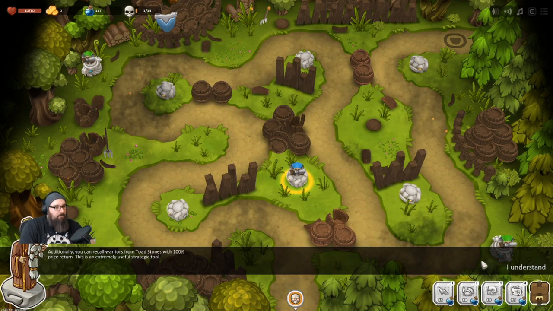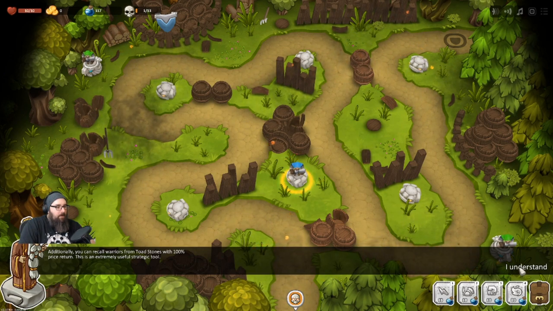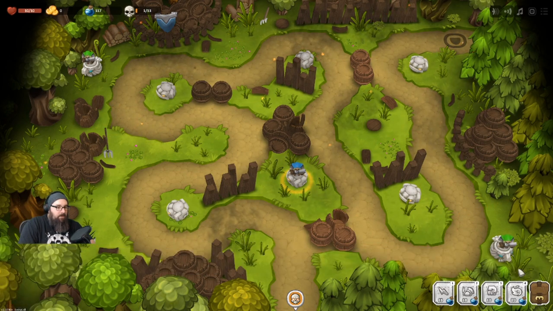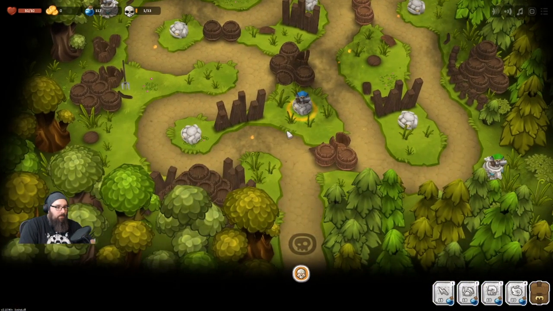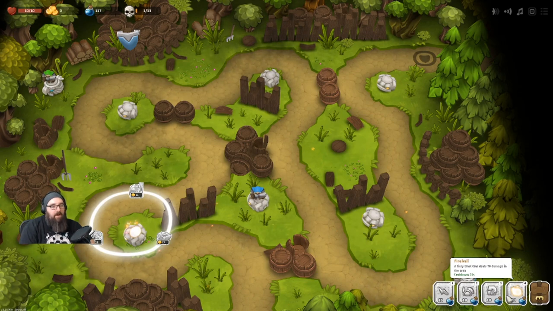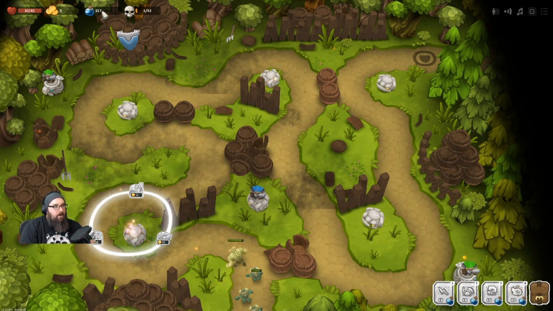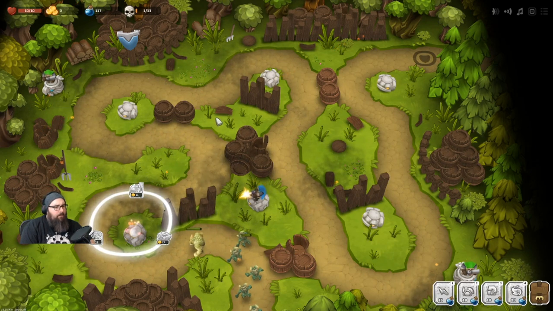All right. Additionally, you can recall units from Toadstones with 100% price recall. This is an extremely useful strategic tool. Okay. We don't have any gold. Ah, we got Fireball now, which costs 20 mana, but we also increased our mana to, I think, 150 total.